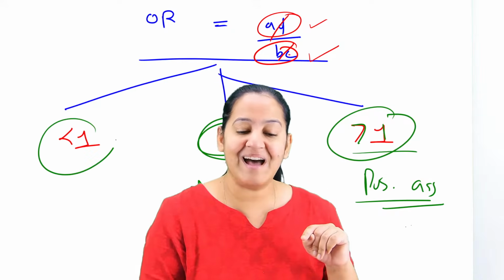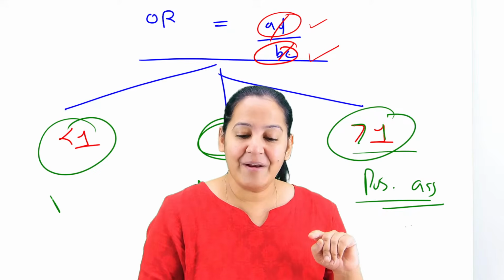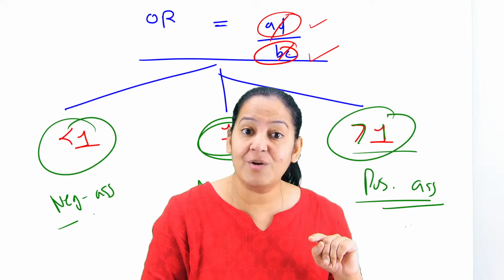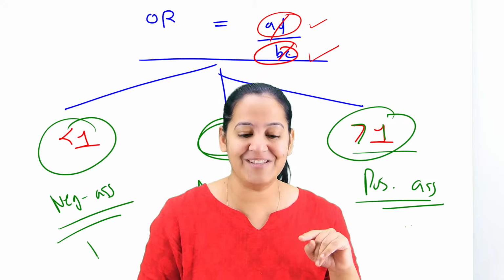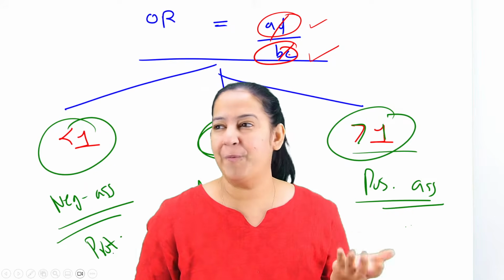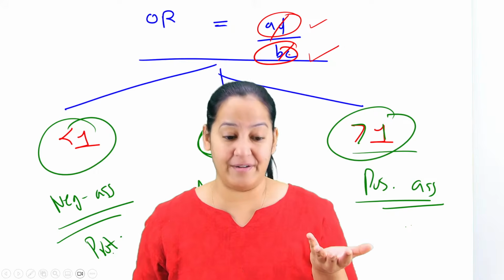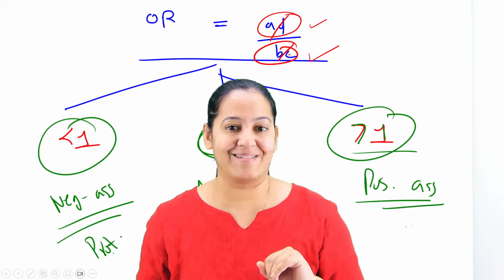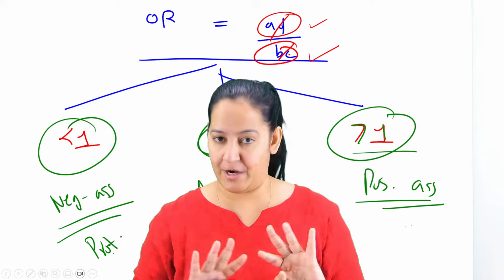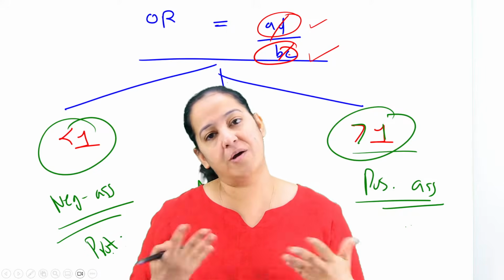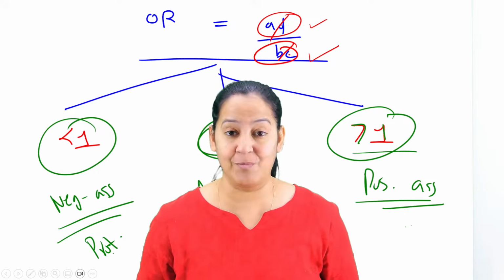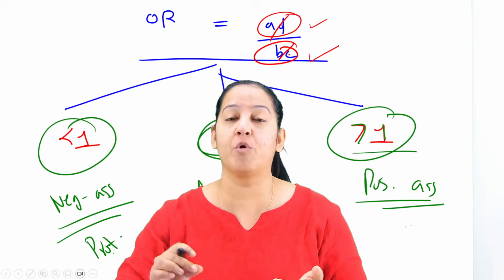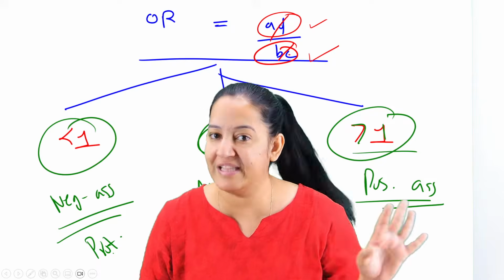But what if the answer is less than 1? Less than 1 means there is negative association. What do you mean by negative association? Negative association means protective. If the answer is less than 1 in this hypothesis, I would say smoking protects against lung cancer. How good it would have been if that were true. I don't smoke, but if this was true, I would also start smoking. Everyone should smoke because smoking protects against lung cancer. But unfortunately, this is not true.